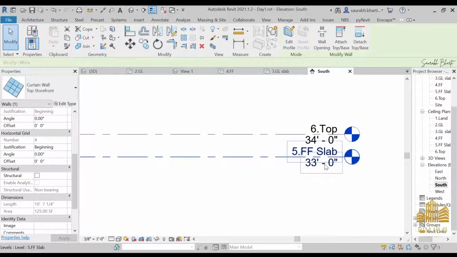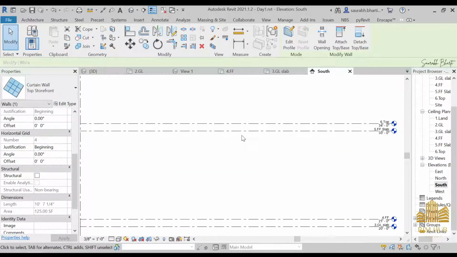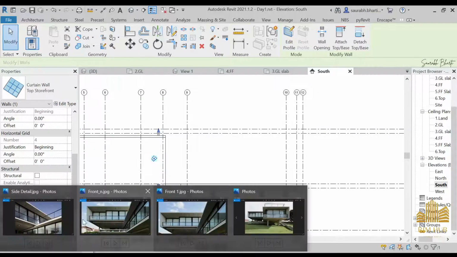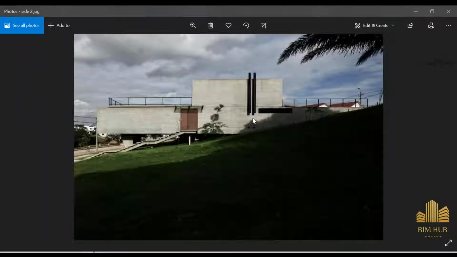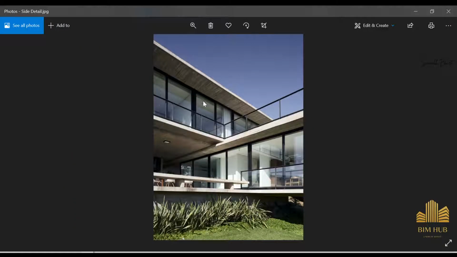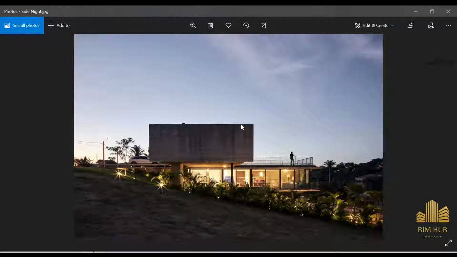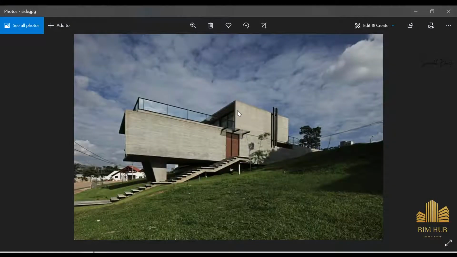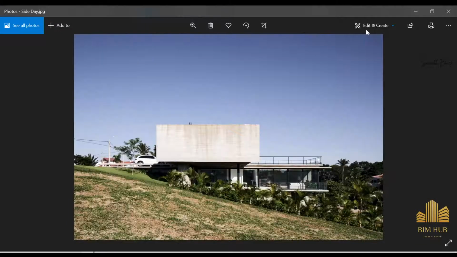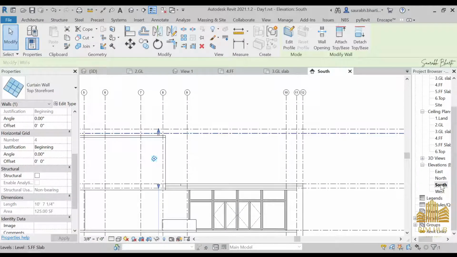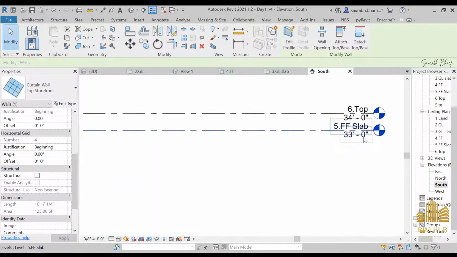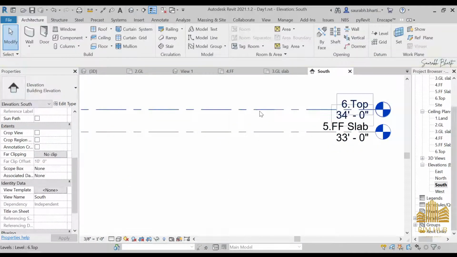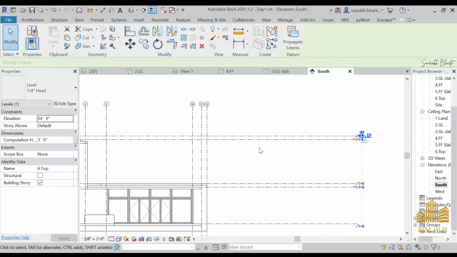So as you can see, the first floor slab and top. So what is that actually? I just forgot why I did that. There's one floor only, so why have I done two of the floor over there? Okay, I don't remember why I made that one, but over here let's just remove this top floor.